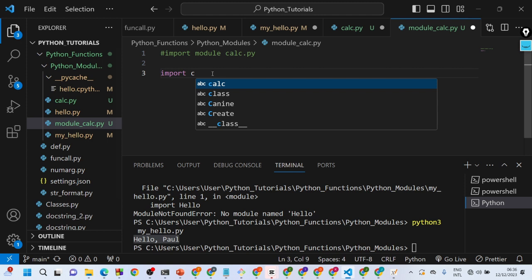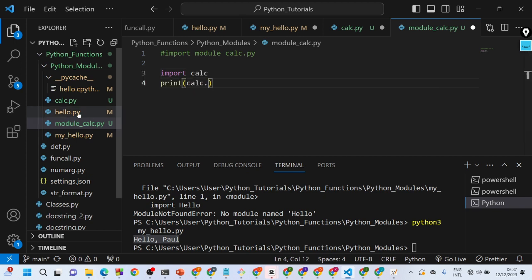Then we want to reference the module with the name of the file, which is cac, then the name of the function. Remember, we created two functions here. The first one is add and the second one is subtract.